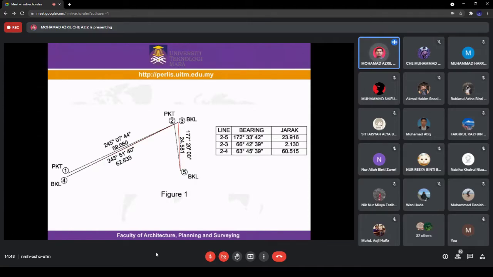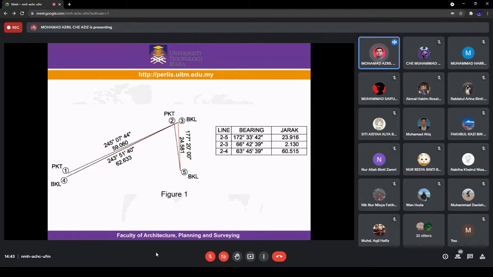Okay, so if you already sketch, you will get a diagram like this: 2 to 1, and then from station number 2 you observe to the 3 boundary marks. You want to check the angle of each of these 3 boundary marks, and compare the bearing and distance between each boundary mark.